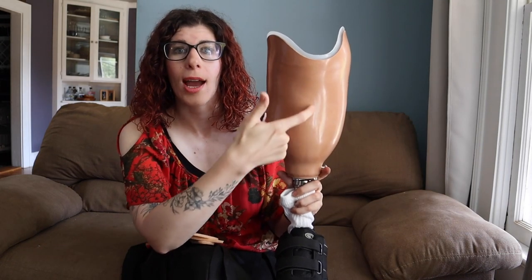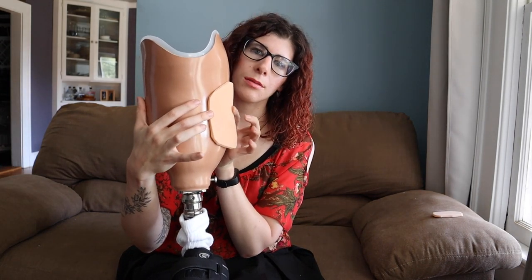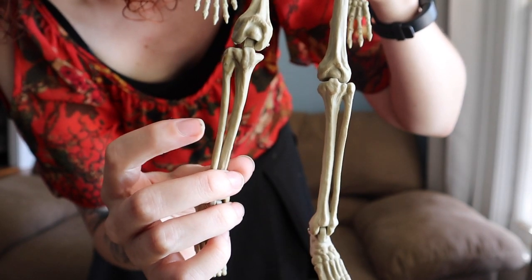For her though, when she was standing, she was feeling pain along the tibial crest, along her shin bone. So instead of just putting on a sock to take up general global volume, I like to have pad sets on hand — and I've talked about this for transfemoral prosthetics, but I like to have a set on hand for below-knee, trans-tibial prosthetics as well. That includes a popliteal pad that goes on the back portion behind the knee, and pre-tibial pads — one for the inside, the medial tibial flare, and that interosseous area between the tibia and fibula. For her, we added a pre-tibial pad, which helped improve the fit and comfort of the prosthesis.